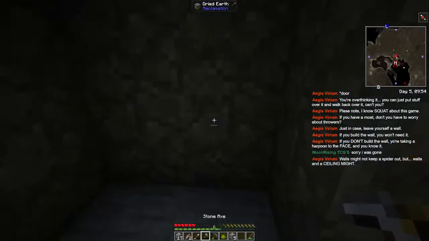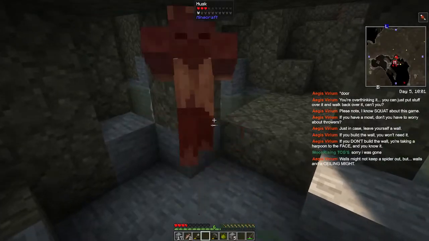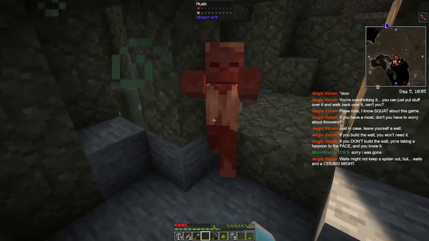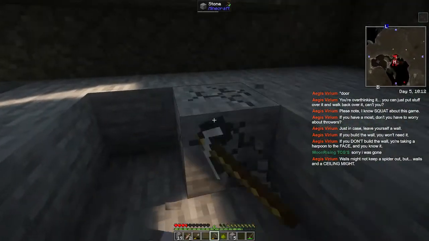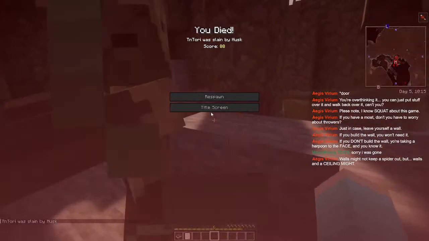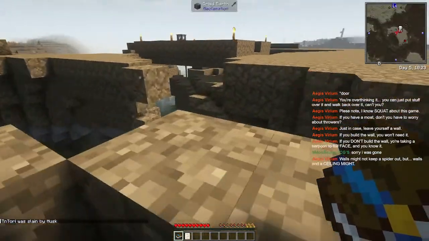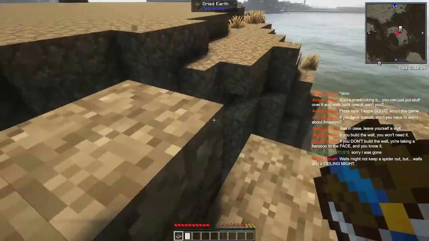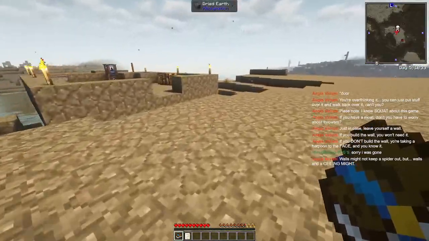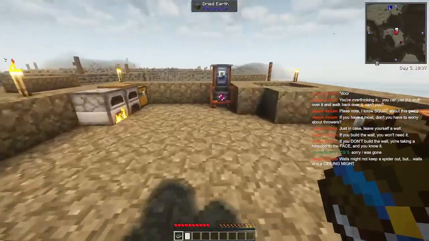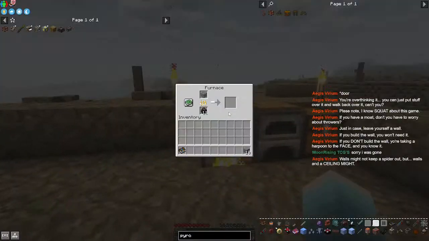This one, ow! Jerk. Oh, and then my axe breaks too. That's nice. I guess I'm just gonna sit here and punch him to death. Punch, punch, punch, punch, punch. Okay. Yeah, husks don't despawn during... Well, I mean, they despawn, but they don't spawn during the day, and they sort of despawn, but they don't burn in the sunlight like skellies do.